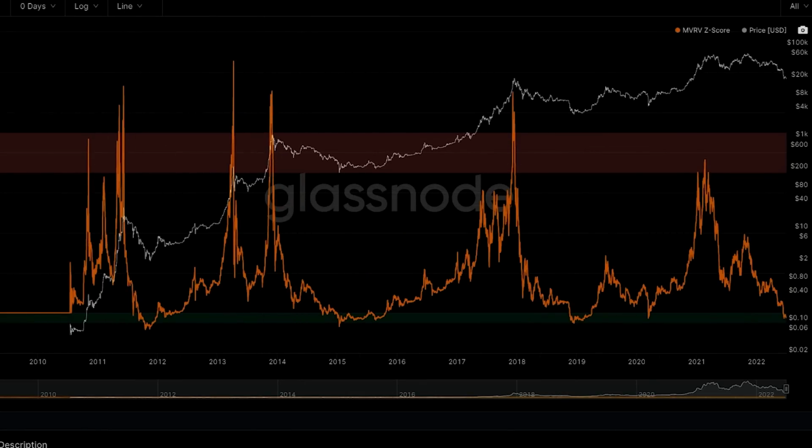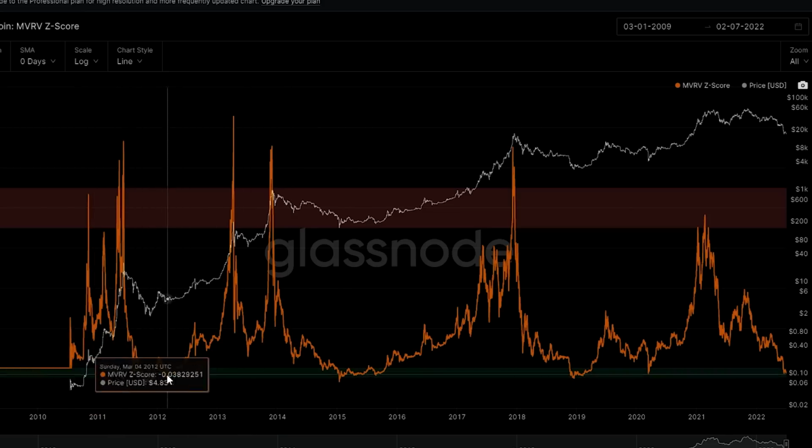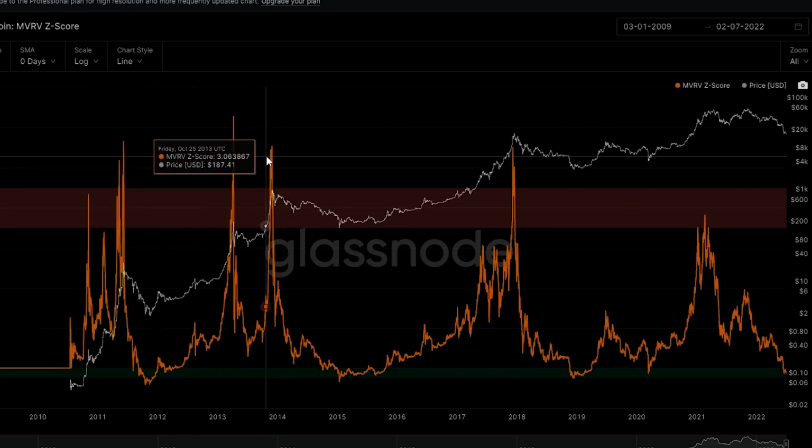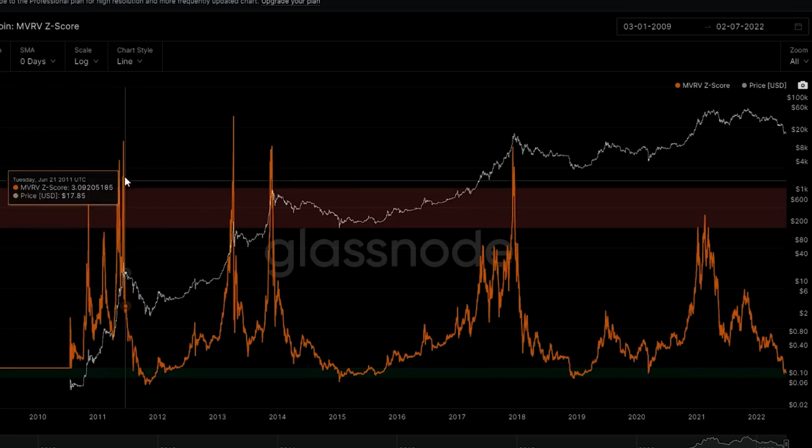MVRV chart. So what is the MVRV? Well, you can see first the Bitcoin price in white in the background here, and then you got the MVRV in orange here. Now this is a ratio. How should I explain this in simple terms? Well, basically, if you look at the market cap of Bitcoin at every single point in time here, and then you compare that to the realized market cap. Well, the realized market cap is basically just another way of saying where the Bitcoin was transacted. So, of course, in bull markets, people have been buying Bitcoin, but the unrealized market cap is going up. So then you get a higher ratio here because people are seeing their bags go up in value.